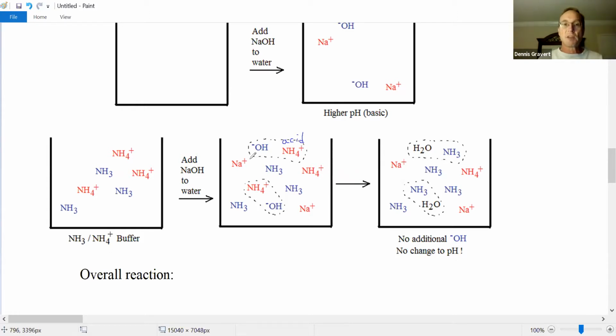Okay, so this time the overall reaction is the contaminated hydroxide ion, and then you would say, okay, I have two components of my buffer. One's an acid, one's a base. Which one's going to attack the base? The acid. Which one's the acid? Probably the one with more hydrogens, the one that's more willing to donate an H+. And that's true.